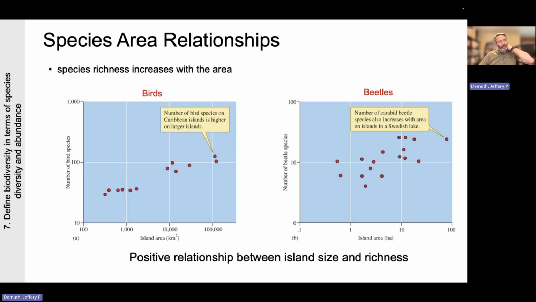One of the key observations in terms of how we maintain biodiversity is that there's a relationship between the area that species inhabit and the number of species that can inhabit that area. For example, I've got two graphs here showing birds and beetles. They show the same positive trend where, not so surprisingly, when you have more area, you have more species of birds. I say maybe that's not too surprising, but you could potentially just see more birds of the same species, and that's not what we actually see in nature. We see that if you have more area, you also tend to get more species, and that's true across a wide variety of organisms. So species richness increases with the area. That is the species area relationship in a nutshell.